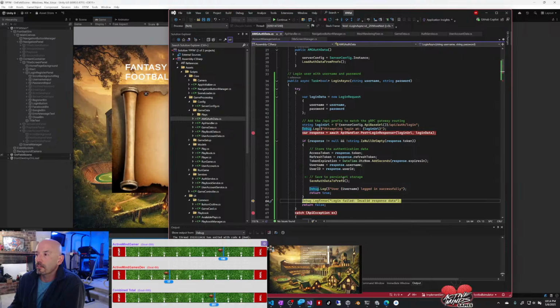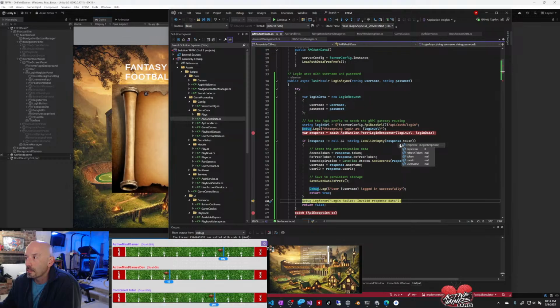Oh, login failed. Invalid response data. What was the response data? It was empty. That was what it was.